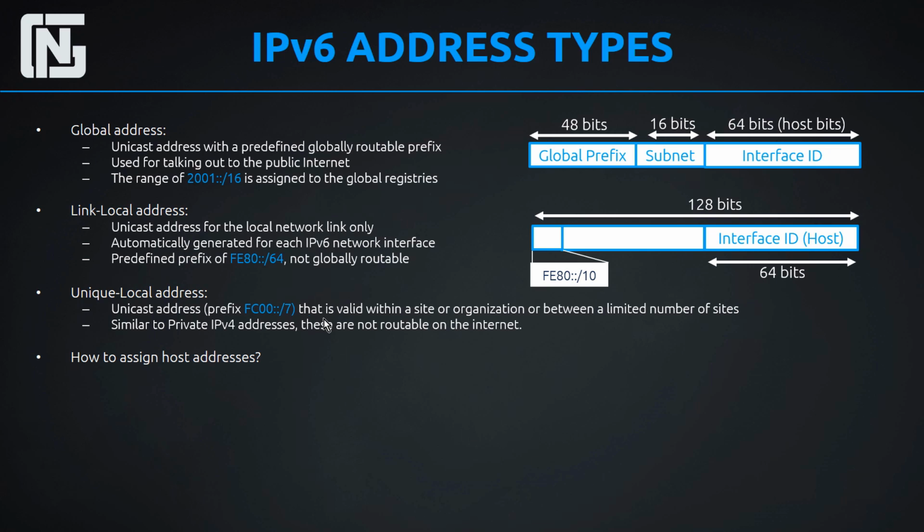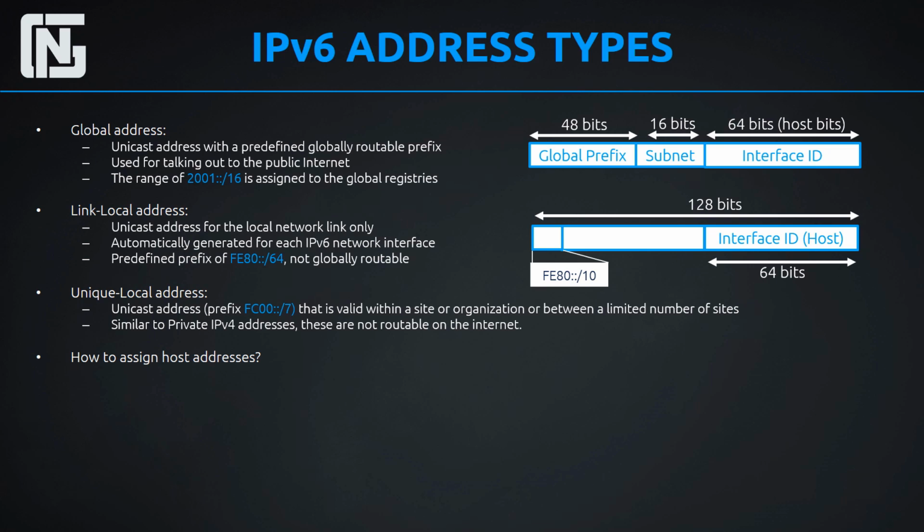So again, we can have each one of these on our machine all at the same time. Global address, we need that if we want to be able to get to the internet, but we'll always have at least these two. If we can get to the internet, we'll always have at least a link local and a global. But if we also want to have some private type of addressing for our organization, that's a separate type of address called the unique local address. And our machines can literally have all three of these at once. All right, so those are different types of addresses.